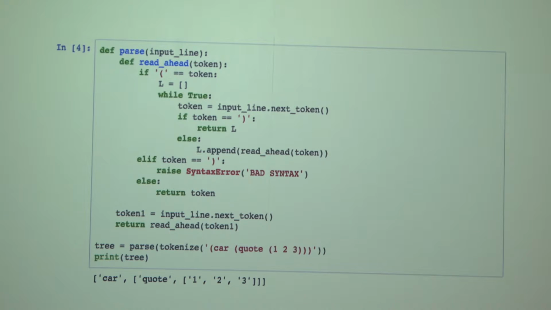So you walk through it and you build this parse tree, which is just a nested list structure. Again, you'll note at this point that the regular syntax saves us, the very, very simple syntax of Lisp. That parse tree I got at the bottom, that nested list structure, is almost exactly the same as the string I put in, right? All I've done pretty much is replace the parentheses with square brackets to make it into a Python nested list structure. Hell, I could have made a list of tuples out of it if I wanted to, just by directly evaluating it. So regular syntax saves us again, and we get a very, very simple parse tree.